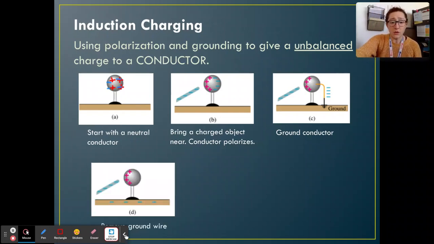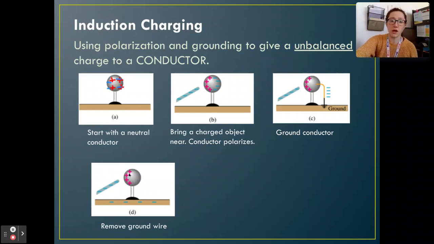All right, then we take away the ground wire. So now those electrons are hanging out in the ground, but they aren't able to get back up to those protons over there. And remember, we're drawing our protons as just filling up that space in a nice orderly way. They're not moving toward those electrons, right? I don't like these pictures there.